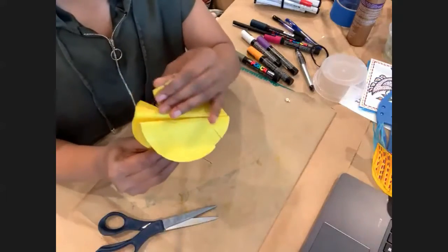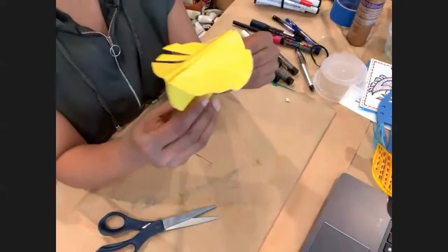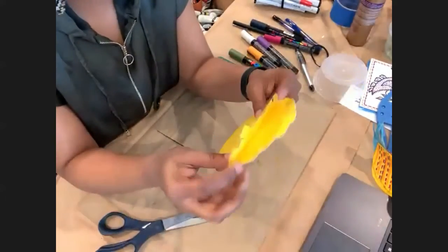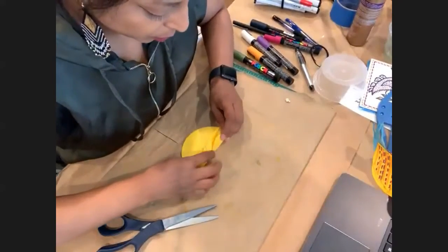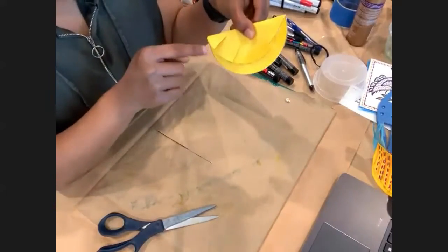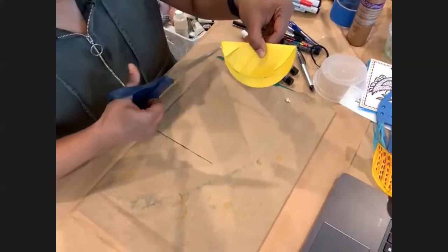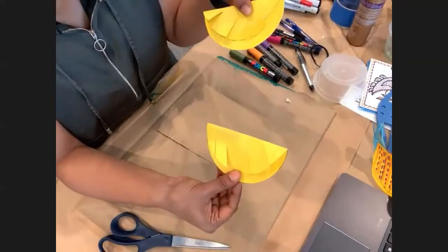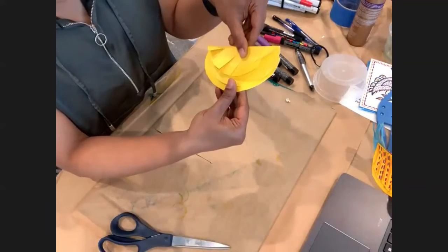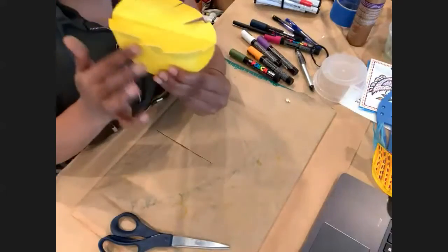So this is your body. So I'm going to show again. So I took two circles together. And what I did is that I put them on one side, right? I put them on one side, not all the way down, halfway, right? So I want to have a little bit. And then I cut the wings. And then I took apart two of these. One goes upside down and then goes behind it and becomes two sides. So there's two wings on both sides and the body.